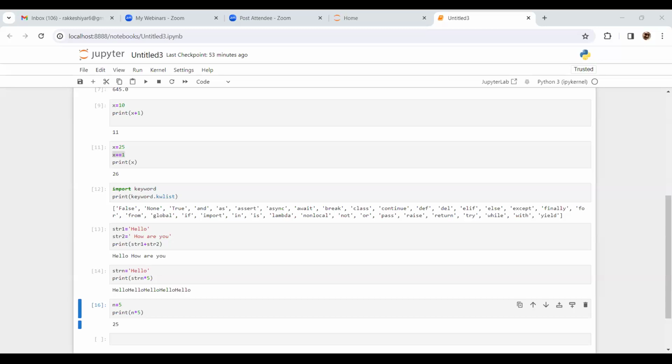Comma operator. You're going to use the comma operator here. Variables may be interpolated into a string using a comma to separate them. It is similar to the plus operator, except it adds spacing for you. The plus operator will try to concatenate, but here the comma operator will give some spacing. Now see the example here. Greeting equal to Vaisak. Print welcome to, comma, then greeting. In that case, welcome to will be printed because it is in the quotes. It is going to be printed as it is.